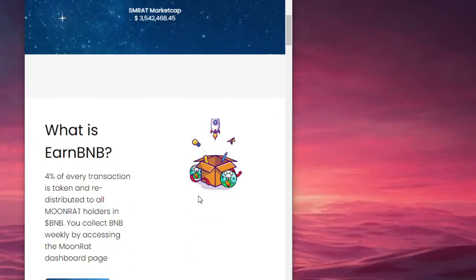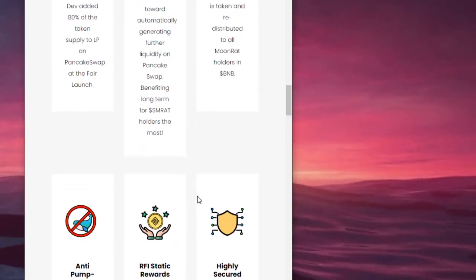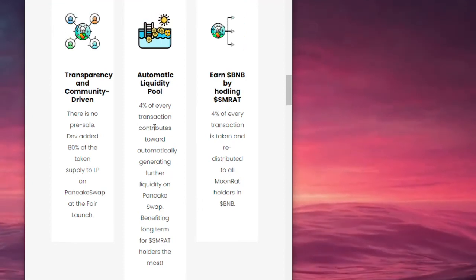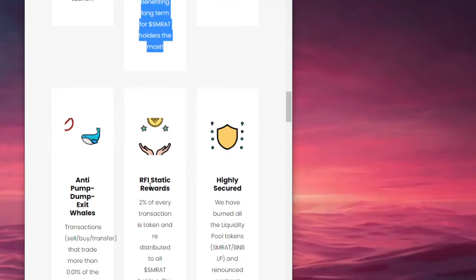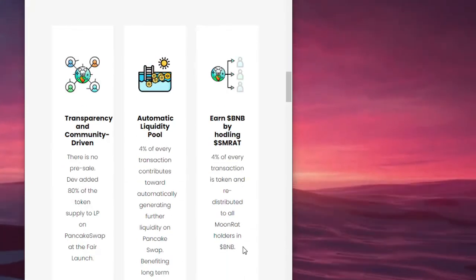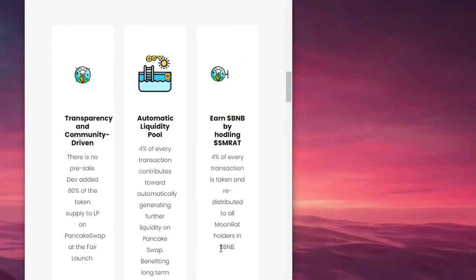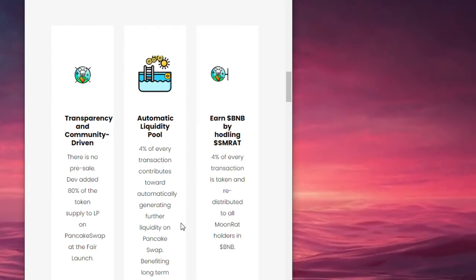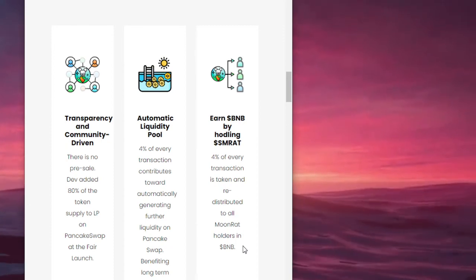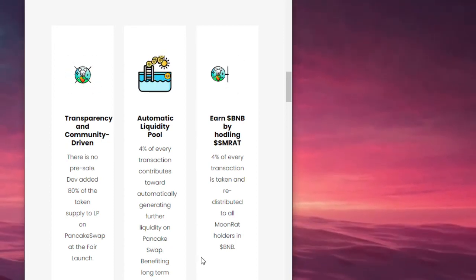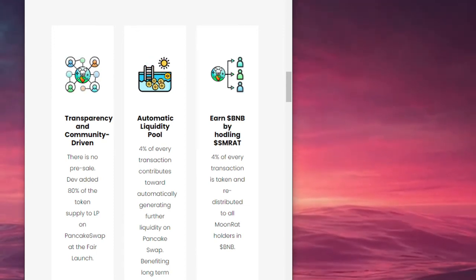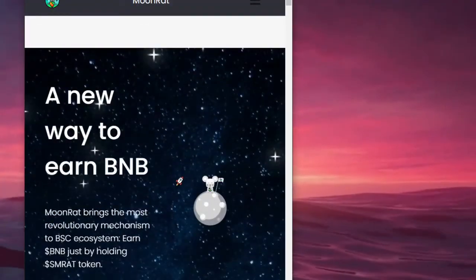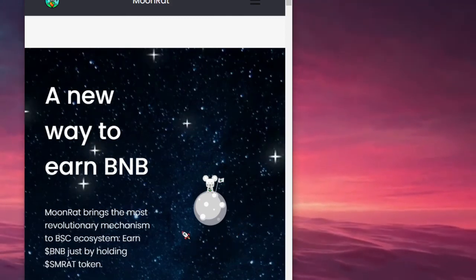So the market cap of this is obviously a lot lower. They didn't do as well, but they did pretty good for a while. And what they did is they created basically a frictionless yield token, where you had 4% like the other one, which is created in liquidity, 2% which, like the other one, has reflection, and 4% of every transaction was taken and redistributed into a pool for all of the holders to gain if they hold a certain percentage of the market cap. So it's important to get that this means you're not just getting the token that they have, which may or may not be volatile, but you're getting access to withdraw a much less volatile token. And those withdrawals for Secured Moonrat are weekly.